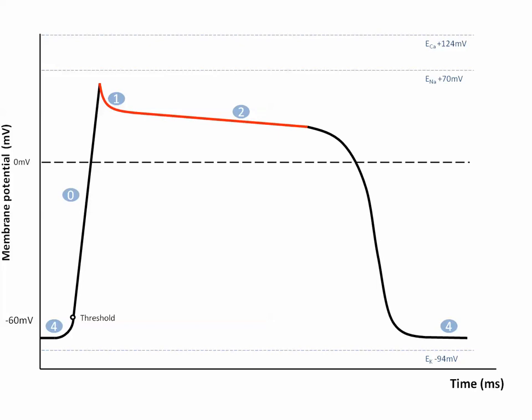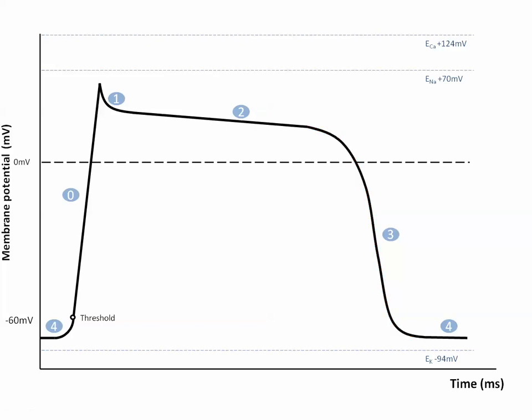Repolarization is then completed as the delayed outwardly rectifying potassium channels open, which increases potassium conductance, allowing an outward current of potassium ions again, and therefore repolarizing the cell. Calcium channels are also inactivated at this point, causing a decrease in calcium ion conductance, and shutting off the inward calcium current, and also contributing to repolarization of the cell.